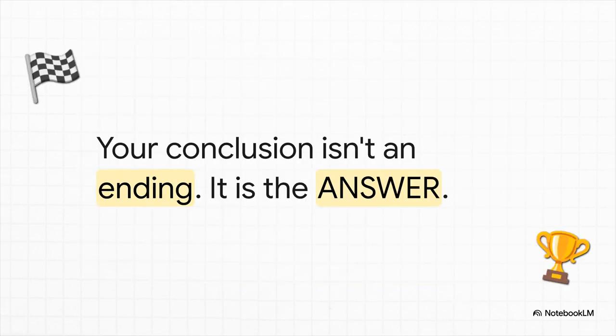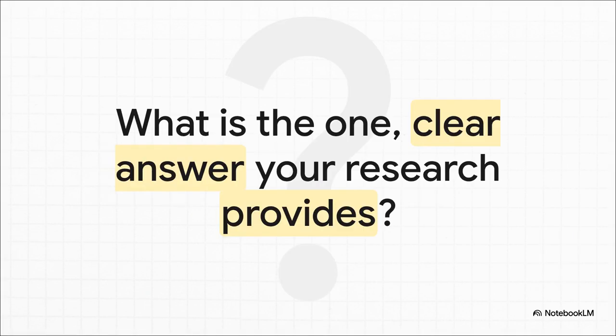So, if you take one thing away from all this, let it be this. A conclusion is not just the end of your paper. It is the answer. It's the whole point, the payoff, the destination. It's the reason someone read your work in the first place. So as you sit down to write your next paper, ask yourself this question. Forget all the details for just a moment. What is the one clear answer that your research provides? Start there. If you start there, you'll have the foundation for a truly killer conclusion.